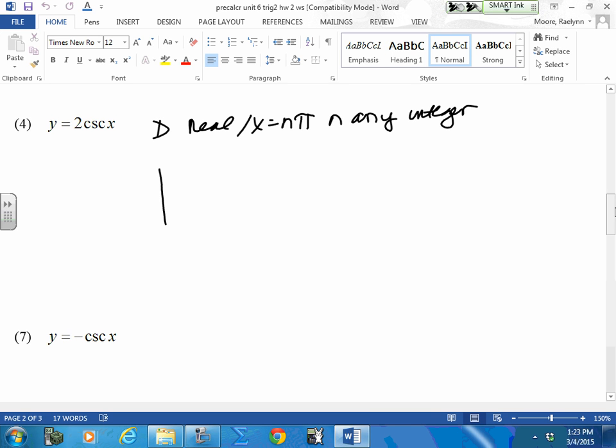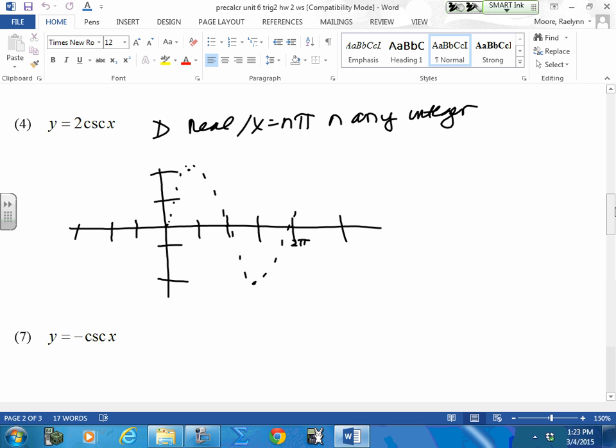or you did this: you gave me your sine curve. I'll just do the positive side. It's going to go up to 2. My sine is going to go here, here, here, here, here. It went up to 2. I can find my zeros here, here, here. So I did 0, pi, 2 pi.